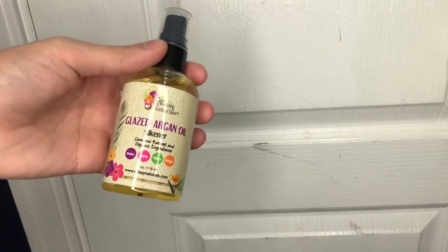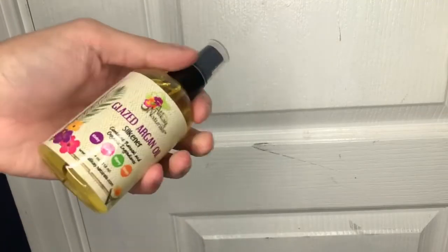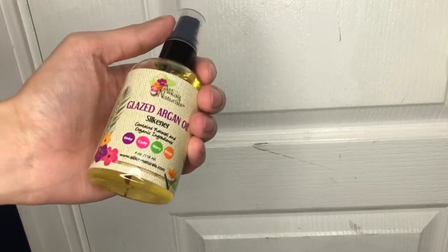And last but not least, the fourth product they sent me is the Glazed Argan Oil Silkener. This oil can go through your hair and go in your roots, all that stuff. It adds shine, it helps with definition, prevents frizz. So all that stuff that you want your hair to do, it does. So yeah, I'm going to show you guys how I use these four products for this braid out, so keep watching.